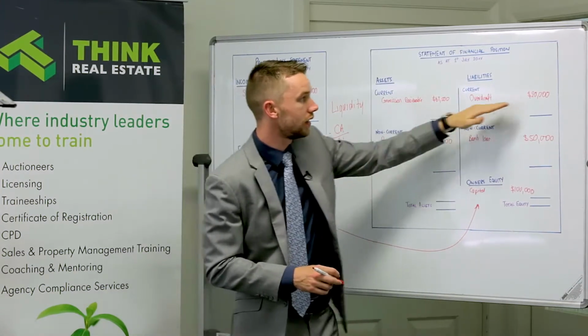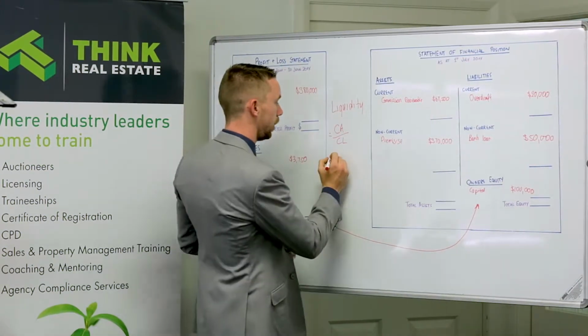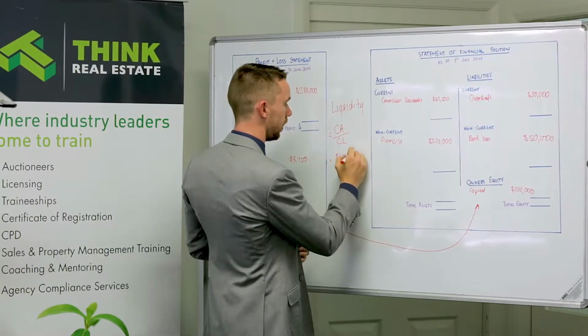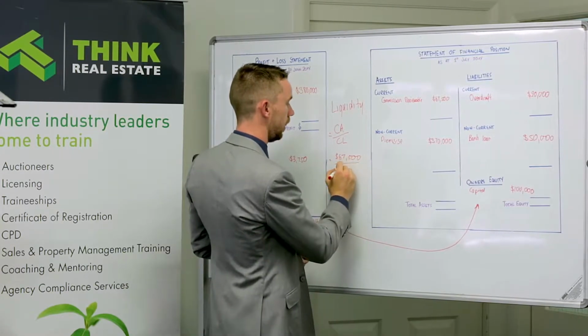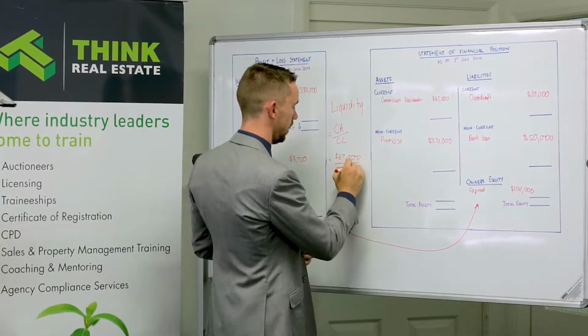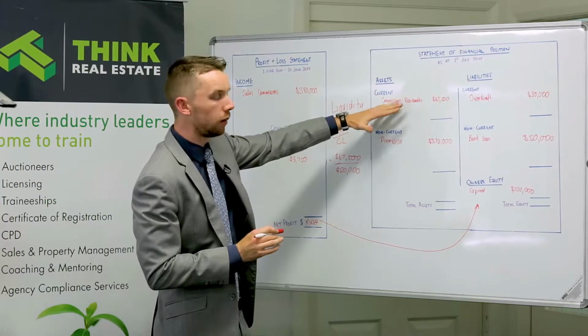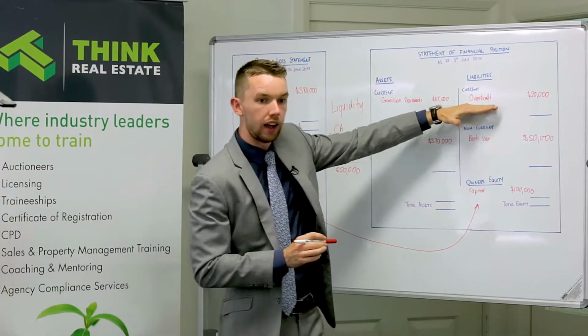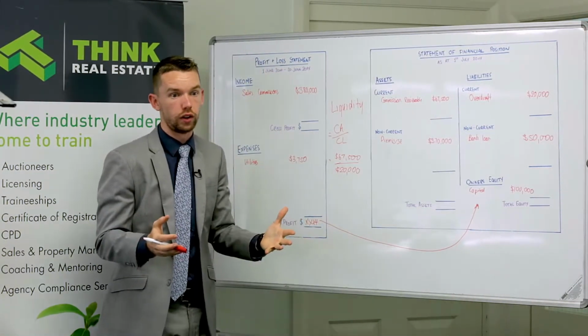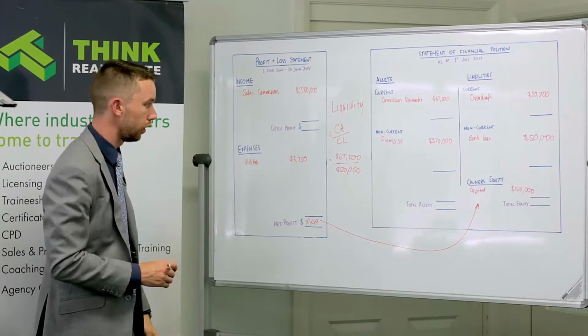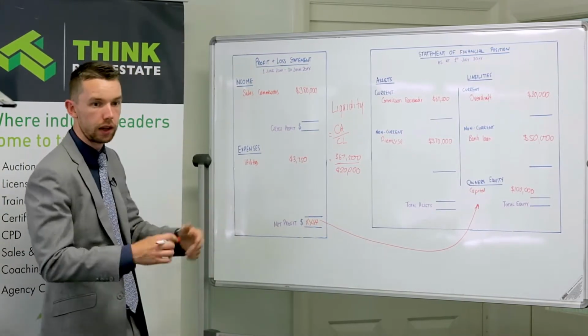So if we look at this example, we are simply going to work out the calculation in very simple terms, being 67,500 over 20,000. So what we are saying is our ability at this point in time to pay our short-term debt is very, very strong. Okay, does that make sense? Yeah. Great.